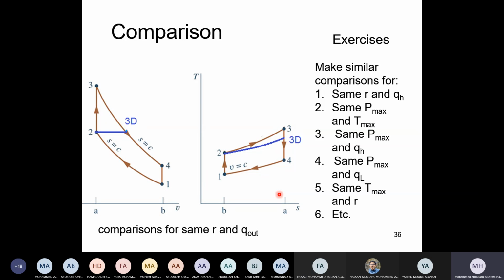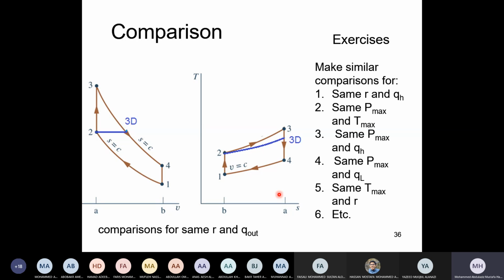I want to compare the diesel cycle and the Otto cycle. As we have seen in the previous part, the compression ratio R gives you higher efficiency as it increases. When you go and buy a gasoline engine, as Hassan did, he got a gasoline engine and said that R is 10 point something. Now, look at another engine and get a higher compression ratio. As the engine has a higher compression ratio, the efficiency is improved. Okay, this is for the gasoline engine, not for the diesel engine.